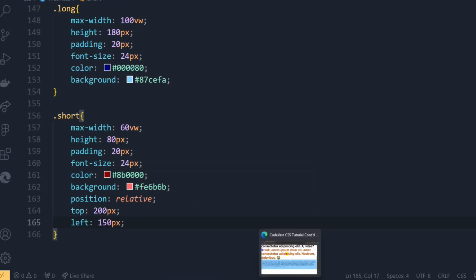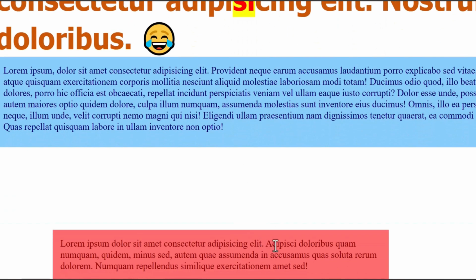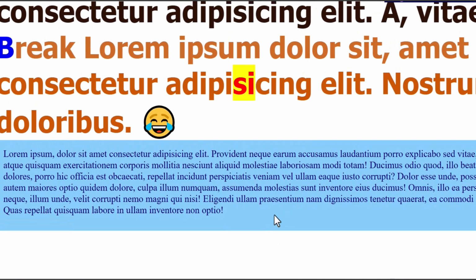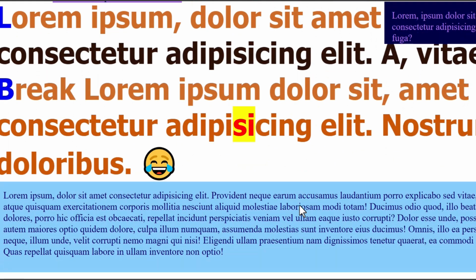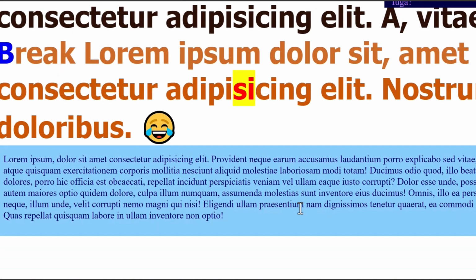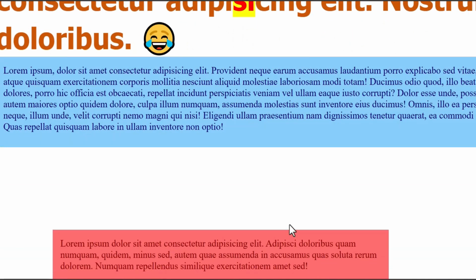And if you come down here, can you see that the top 200 pixels did not go above this previous element? And it's not because this one has a position of static, no. It didn't go above this previous element because this one has a position of what? Relative. And what relative means is move it away from the top by 200 pixels, but away from the top by the previous element. It says put its previous element into consideration. I don't know if you guys get it.